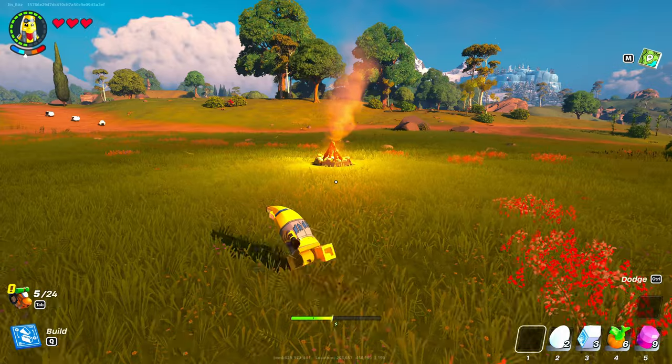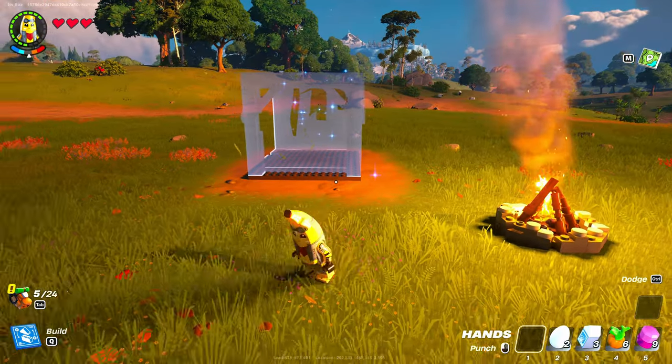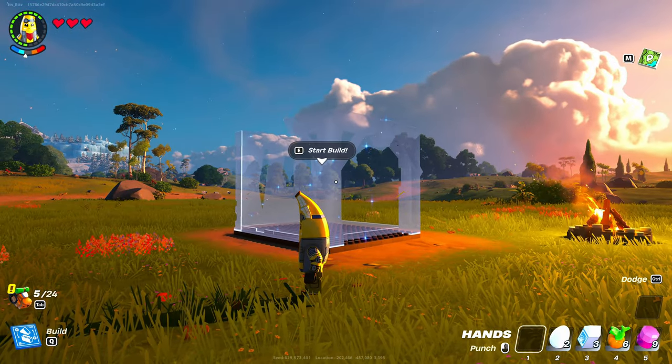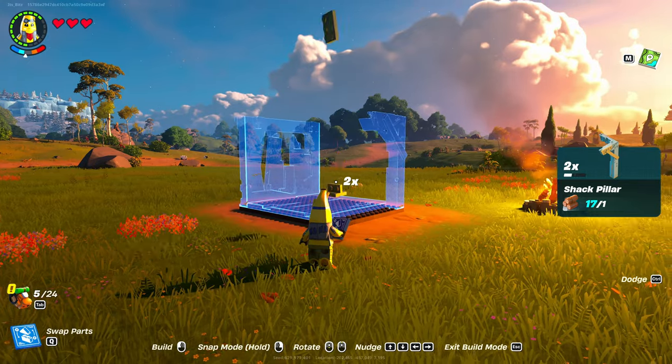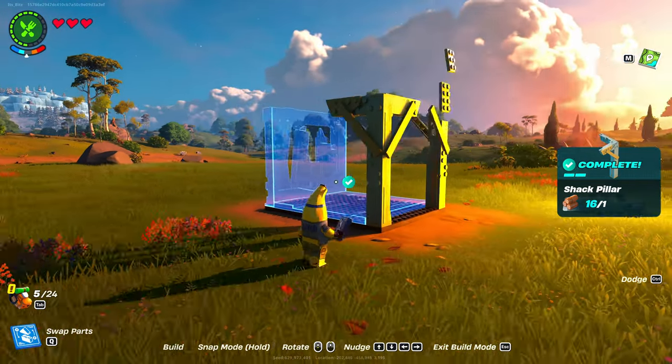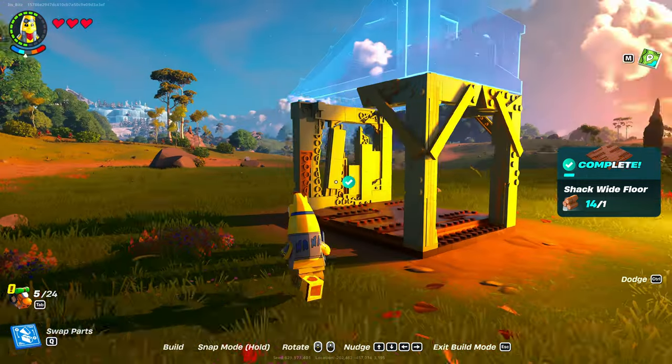All right, so we've just got back to camp. So let's try and build this little shack. Place this down. Does it really matter where? Okay, so it does give a blueprint. So we've got the pieces here, and then we can just put these in there like so. God, the lighting. I'm pretty sure this is using Unreal Engine 5.